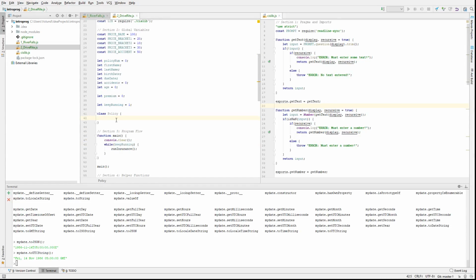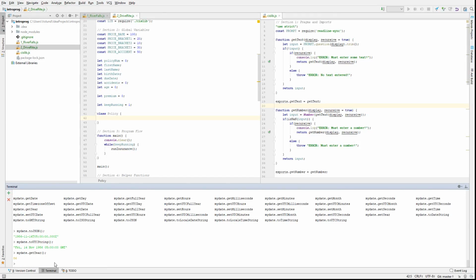But here's where it gets a little bit different. Classes can have their own functions, just like all of these down here, like .setDate, .getYear. Like if I do myDate.getYear, it'll give 86. Just two digits. Wow, it only does 2 digits. That's kind of silly. Anyway, we can make our own.